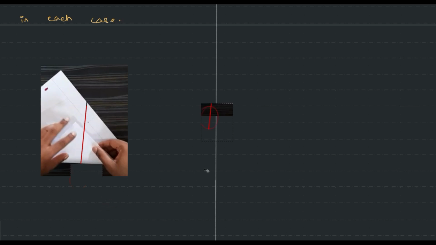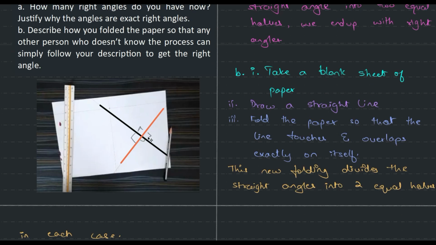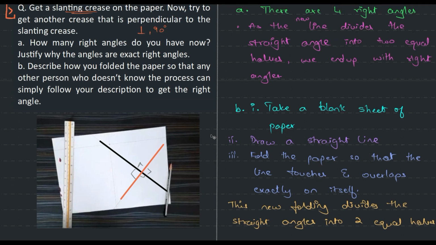This part falls on this in this manner. This part falls on this. Right, can you see that? It is in continuation. So when we do that, what does happen? When we open up, we get such a line which divides a straight angle. In this case, there are two straight angles into two, or in this case, four equal halves. I mean, two equal halves, so four pair, two pair, four right angles.